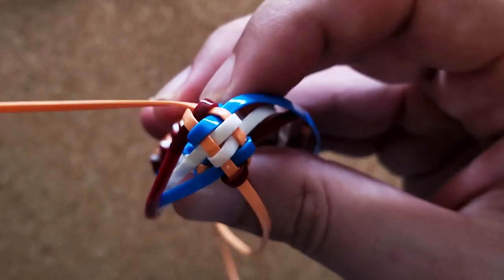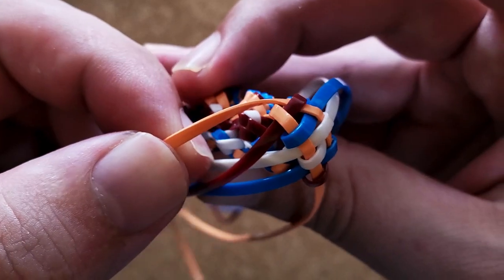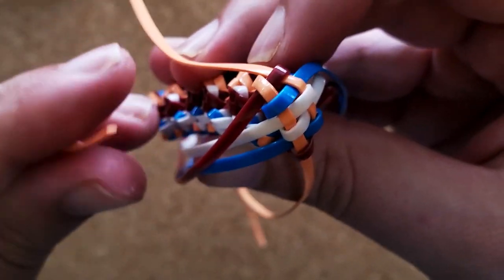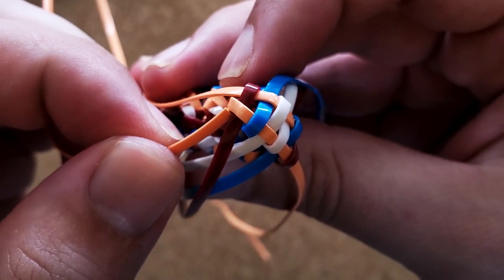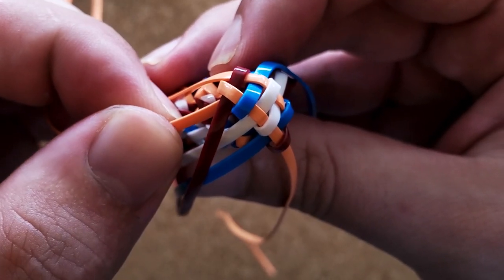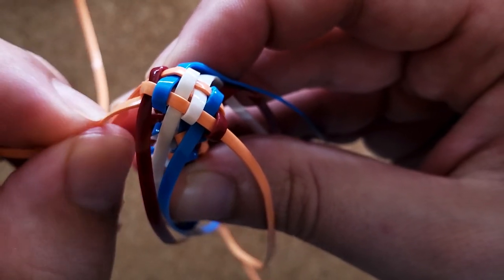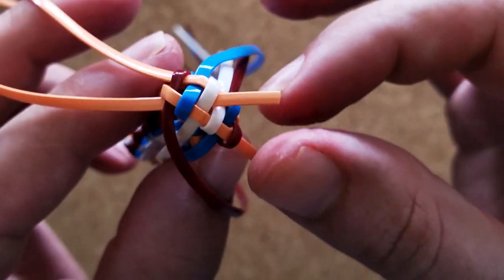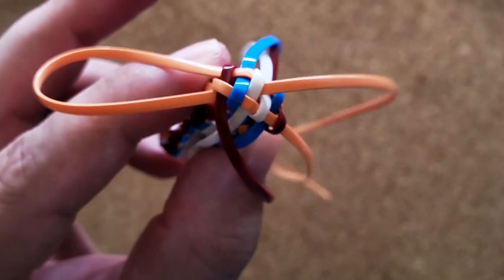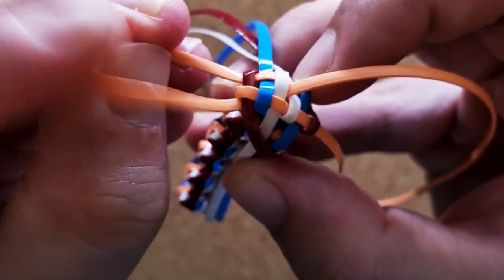And I go around the one loop, so it'll be now this orange loop here, go underneath the maroon, and then through the center of the stitch, like this. And that'll be the idea for the rest of the strings.